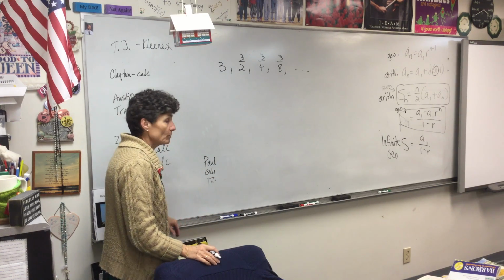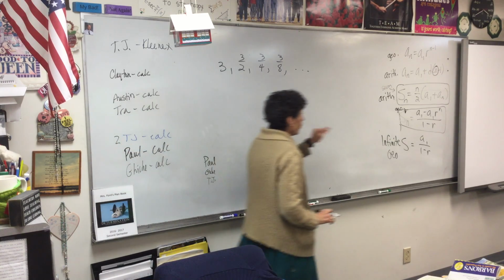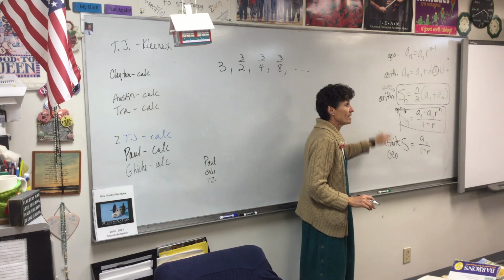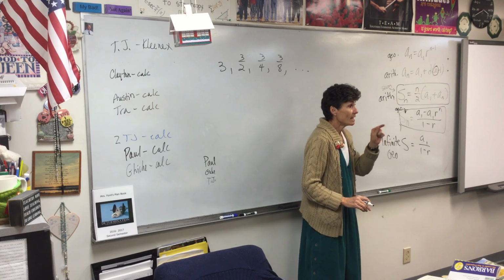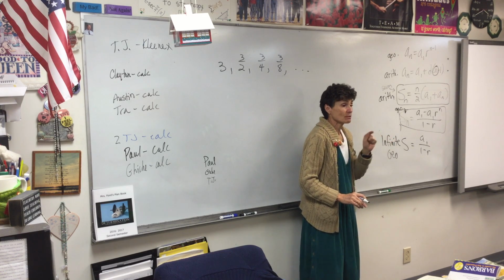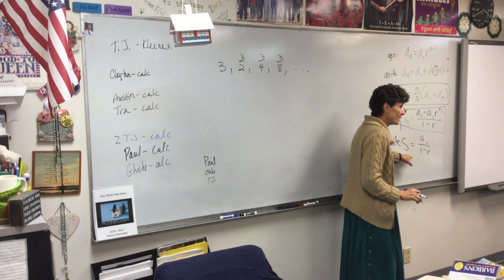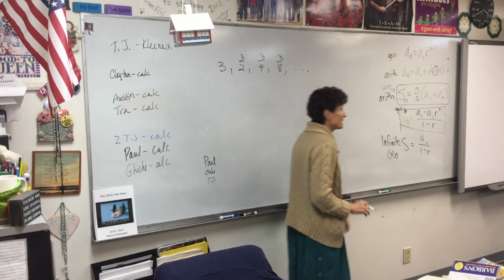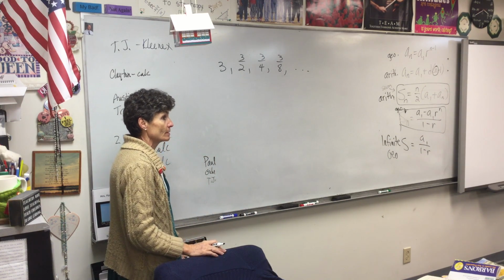Did you wonder what that one was used for? Notice that is the only formula on the board that doesn't have an N. N stands for the number of terms. Why doesn't this formula have an N? It's infinite. There isn't a number of terms. It goes on forever and ever.